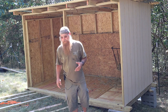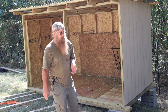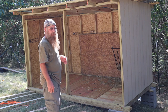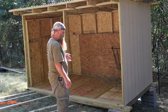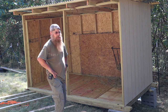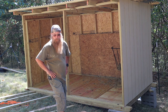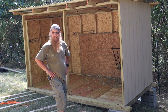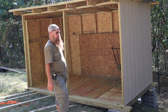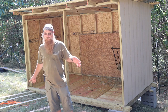I can't remember if I said this or not, but when we first started building this, it was only a temporary shelter because we had goats to get. Only a few days to get a temporary shelter built. So we built a three-sided shelter that we felt we would be able to move around as needed. However, when we started to do the fence, we realized that we did not have sufficient pasture to really move this around with a truck or an ATV or even a small tractor. Basically, our fence is 30 feet wide, 60 feet long, and it's only a temporary pasture while they're here.